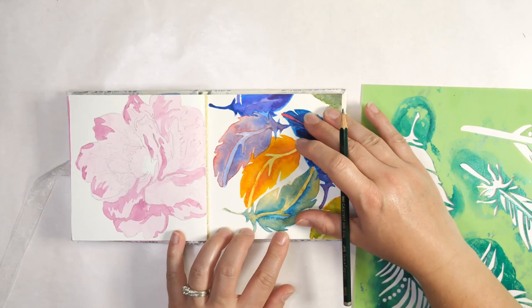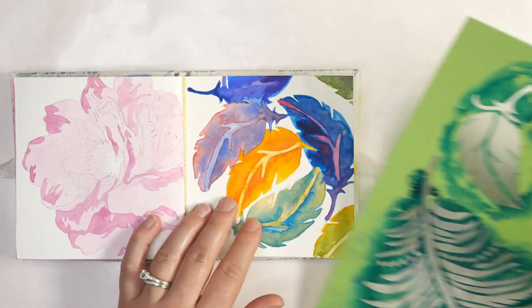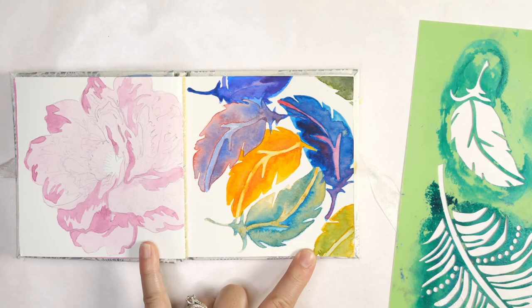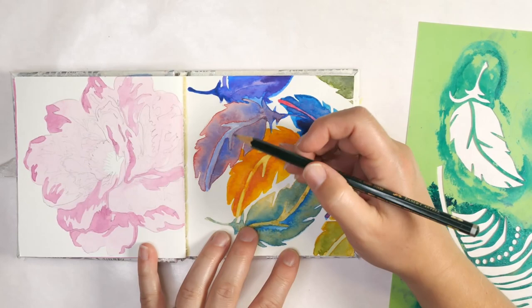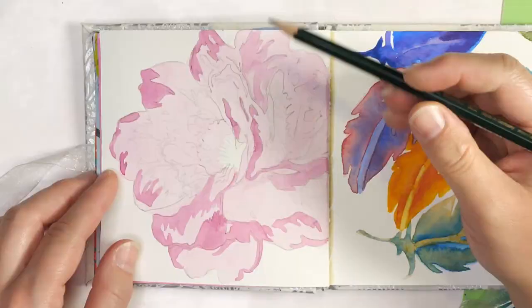The easiest way to create very detailed images with watercolor paints is to basically trace your stencil image. For these feathers, I took the stencil and traced with a pencil — the pencil basically disappears once you add paint, it's still there but so subtle you usually don't see it. I added some wet-on-wet techniques to add watercolor onto those feathers, and I may come back and use some ink to outline them for a bit more contrast.